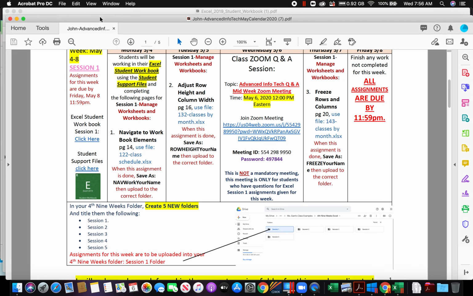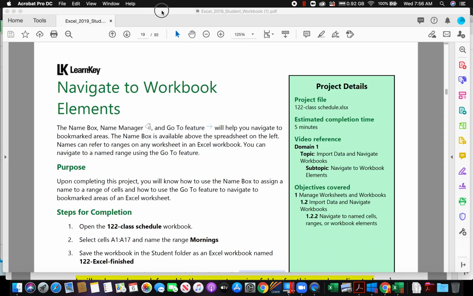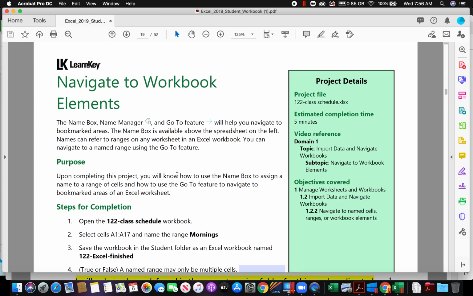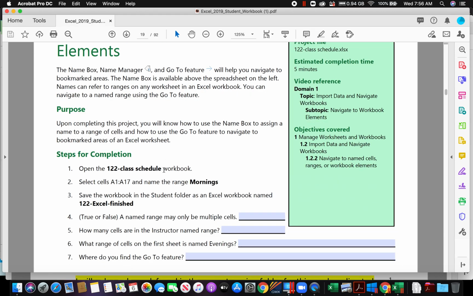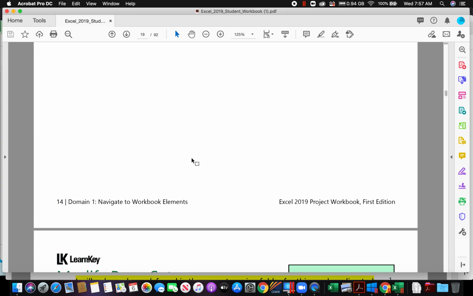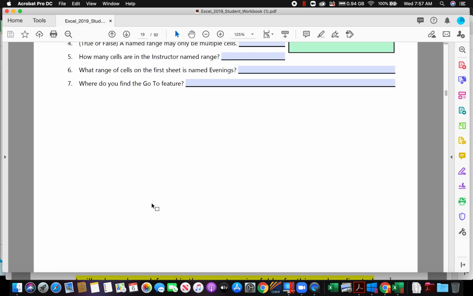Make sure that you are actually on page 14. You'll notice up here it says 19, but at the bottom of the page, you'll see it says 14. So that's how you know that you're on the right page.